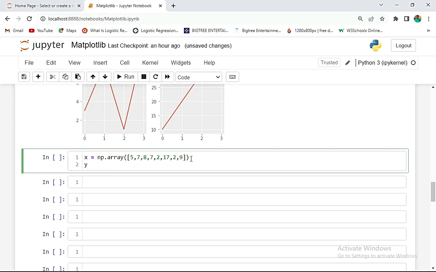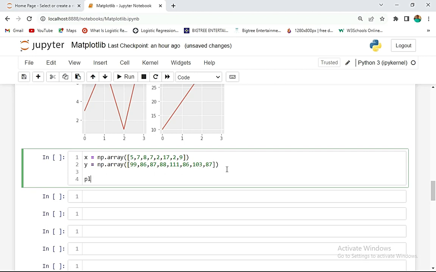They must have the same length. So then we have another np.array for y: 99, 86, 87, 88, 101, 86, and for the remaining 2, 103 and 87. All right, so we have this now.